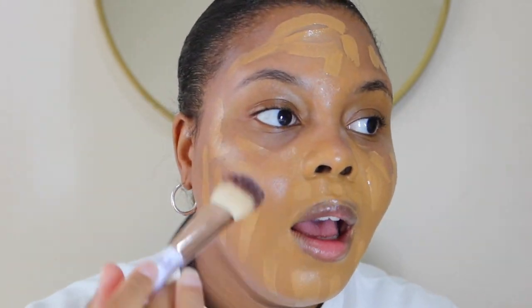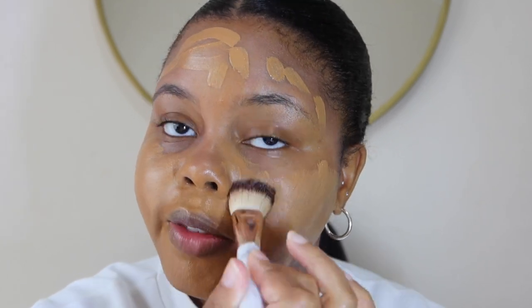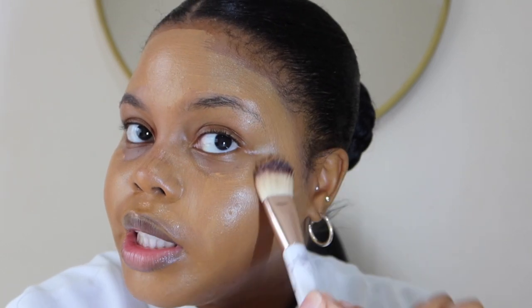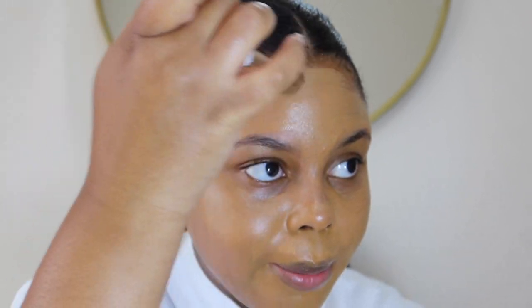And then what I like to do is take a flat foundation brush and I first really make sure that the foundation is applied all over my skin before I buff it out with the foundation brush. I really feel like it makes the application look so much better compared to when I just go in and blend. I think that having the foundation properly, or equally, distributed all over my face makes for a more airbrushed and good look, so well blended in my opinion.